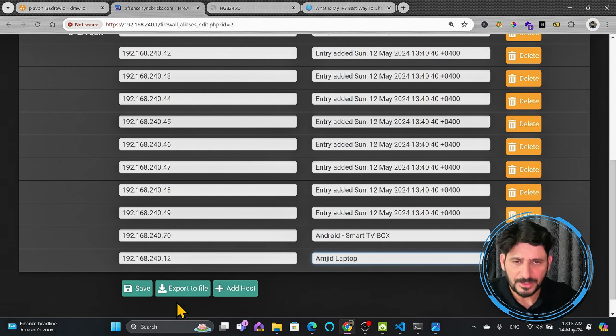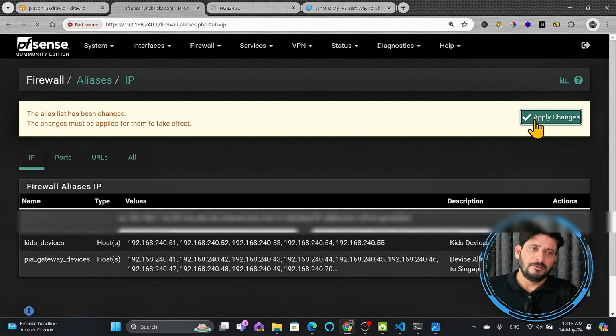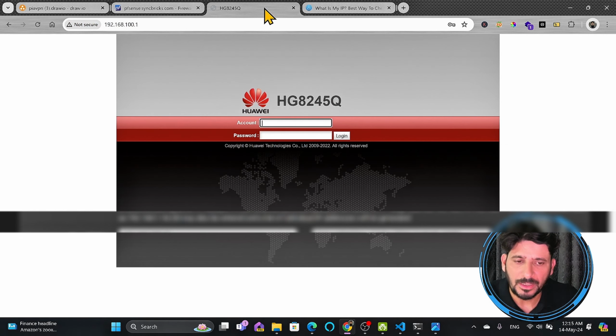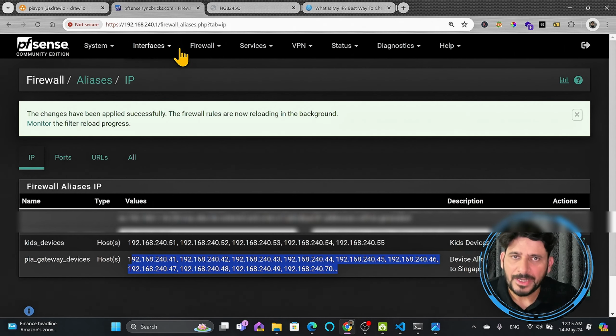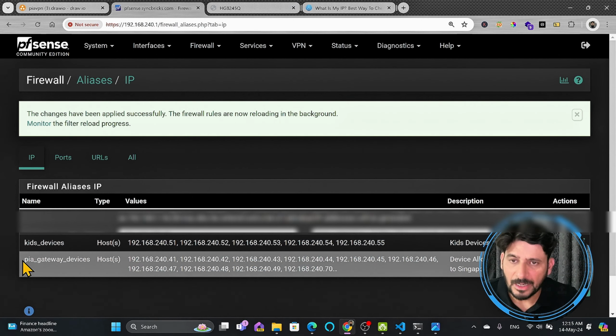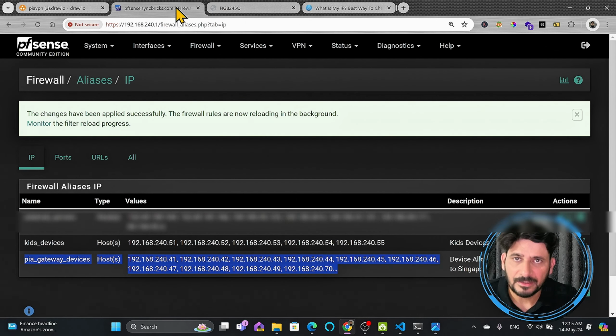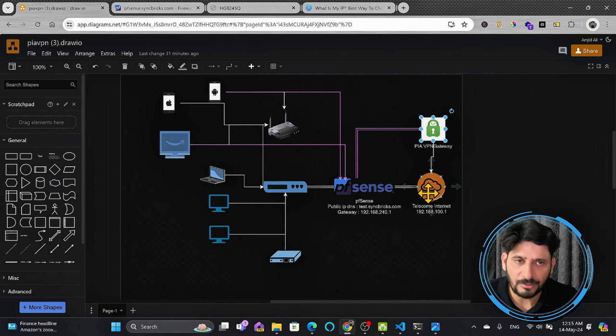So this is my laptop, which is right now added. I'll add this as a VPN device. These devices will be connected to the Singapore network instead of my local internet service provider. So I need to now create the firewall rule which will allow these devices to get a gateway other than the default gateway. So this is the default gateway. I want these devices to be connected to this particular gateway, or I want these devices to have the internet traffic passing through this VPN tunnel or VPN gateway.